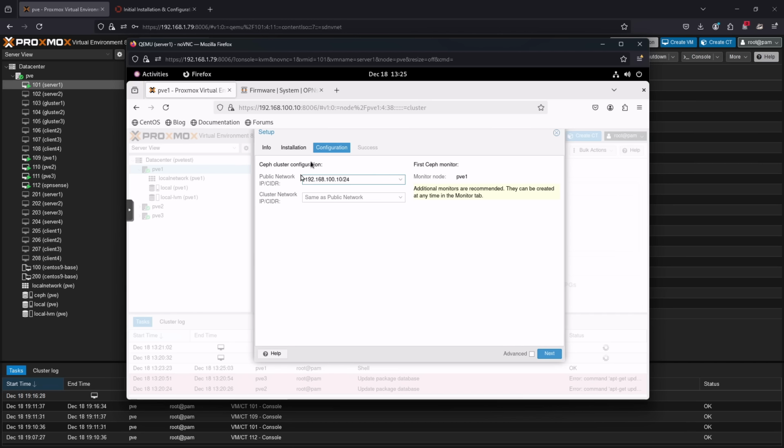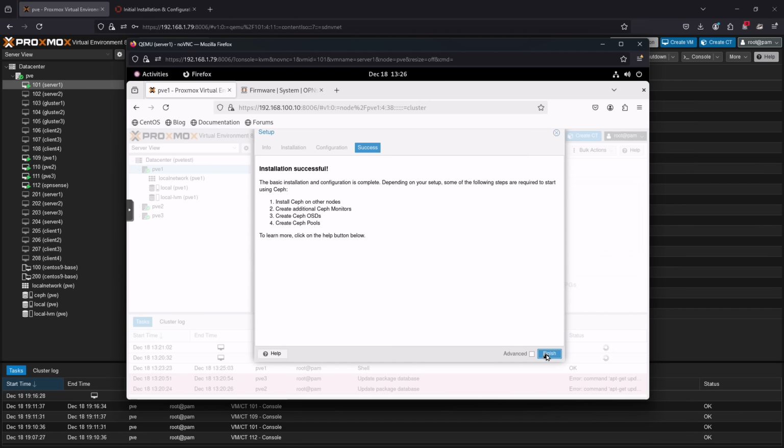So this is my Ceph cluster configuration, public network for the first monitor. This is going to be my first node and the first thing that I configure. I can configure it depending on how many IP addresses I have. I can configure it on different nodes, but since this is my first node and only has one address, this is it. So I'm going to go with next.